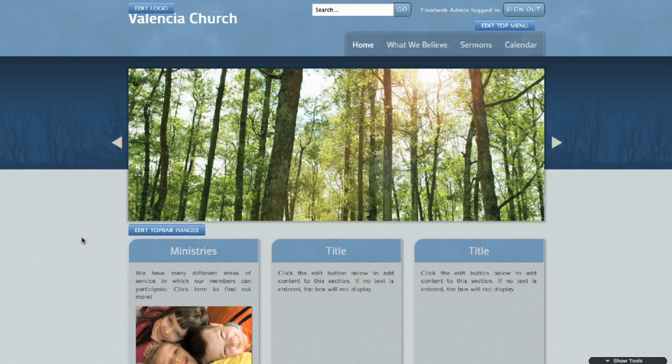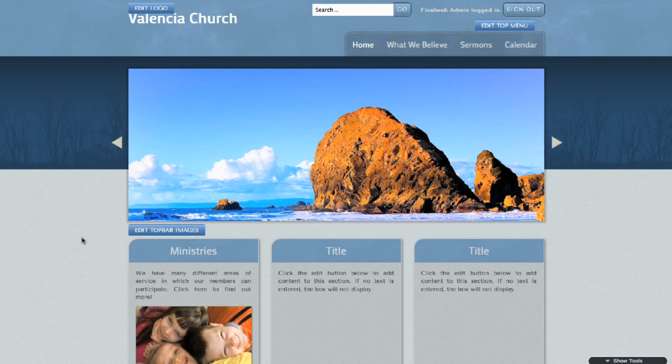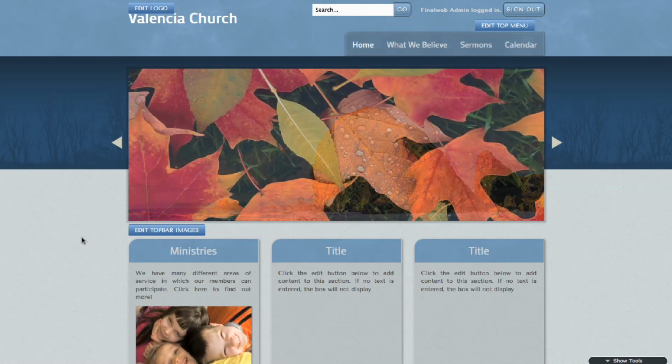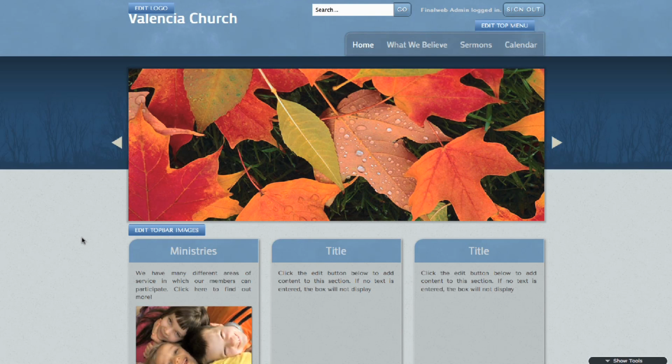These could be pictures that you've taken of your people or of the church or of different events, things like that. Or you could come up with your own images. Maybe go to iStock Photo or Microsoft Office Clip Art and get some pictures that you can then Photoshop and add some text or some other graphics to it that you'd like to highlight certain things or to promote certain upcoming events or things like that. And that's all up to you, whatever you want to do.